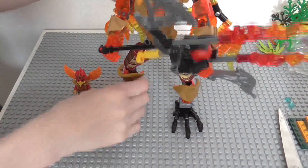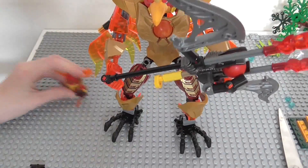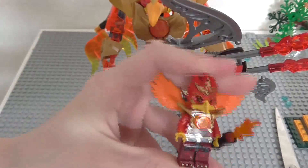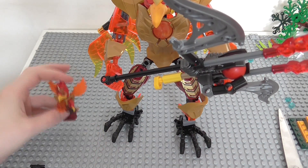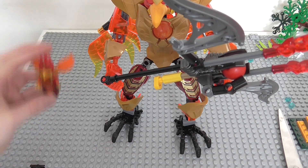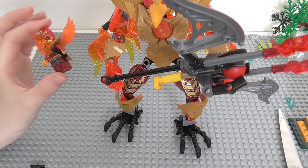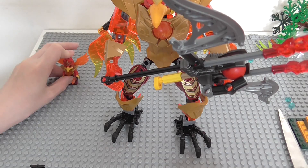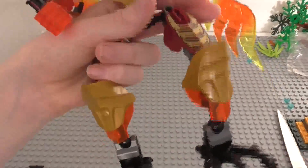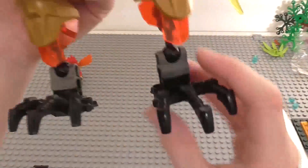Okay, there is Chi Fluminox. One thing to point out - you do not get the minifigure in this set. I've simply put the minifigure there to compare it with Fluminox himself, the ultra build to the minifigure. The way to get the minifigure is either the Phoenix Temple or the Fluminox speeder set. On with the actual ultra build - we'll start at the bottom with the feet. We do have these friction joints added to them to give them some stability, so you can get them in some poses and keep the feet at a nice angle.